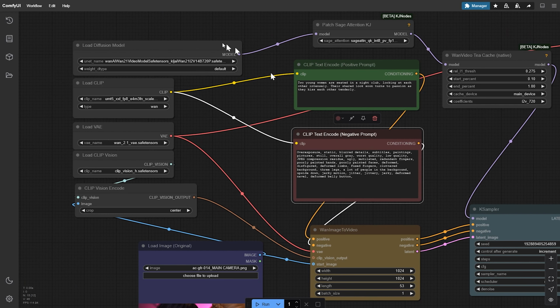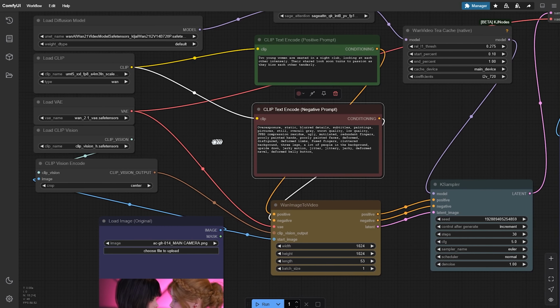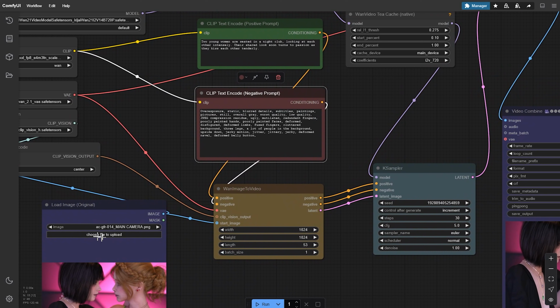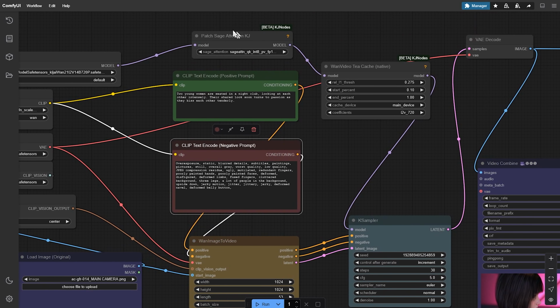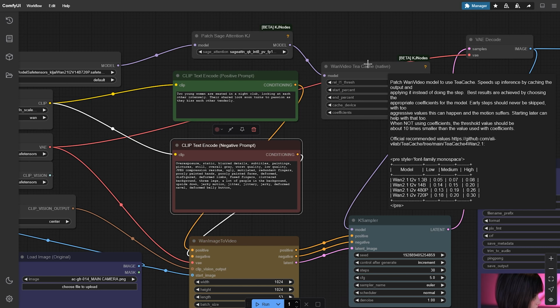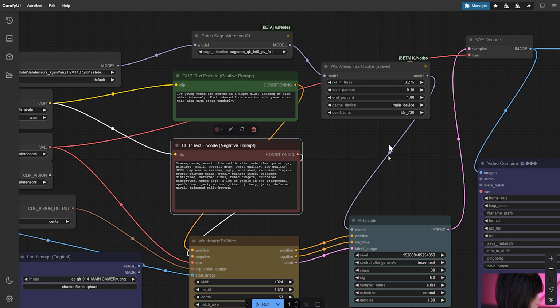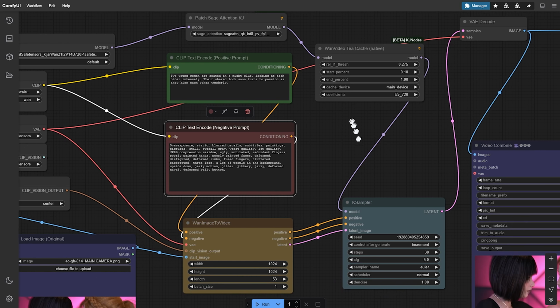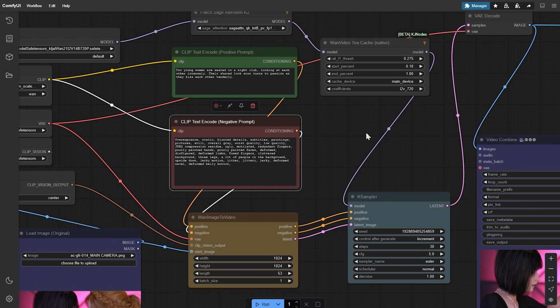So you've got the models and the real hardcore AI stuff here on the left that gets everything going. You've got your image, you've got your prompt. You've got some other things which I won't get into, which relate to attention, an AI concept of where it needs to address areas of importance so it can get through the flow satisfactorily. You've got caching mechanisms here. Believe it or not, this is actually quite a simple workflow. I've seen some workflows which will just melt your brain.